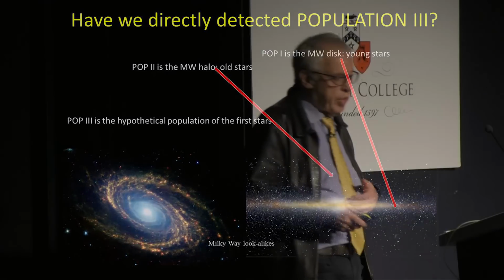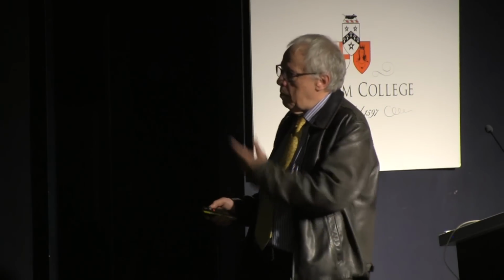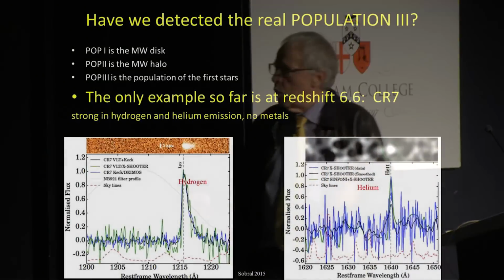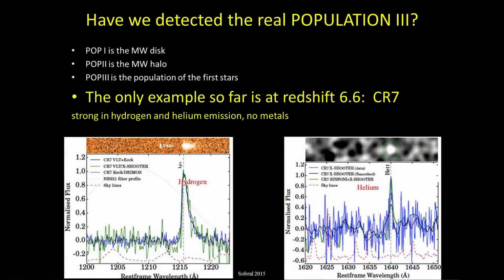Well, have we seen population 3? There's one example just discovered in the past year, so I'm going to end with showing you that example. It's got a weird name. It's called CR7. I've forgotten why exactly. But it's at a redshift so far away in the universe. Redshift is a monitor of the expansion rate of the universe. The higher the redshift, the smaller the size of the universe. The universe then was about 1/8 of its present size. So this is a long way back in time. It's 1 billion years after the Big Bang, so 9 or 10 billion light years distant from us.